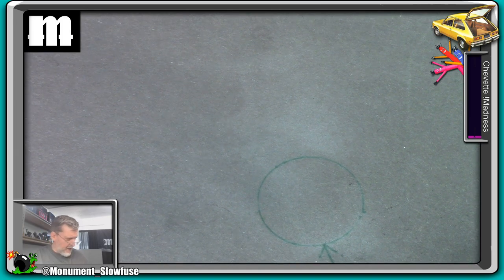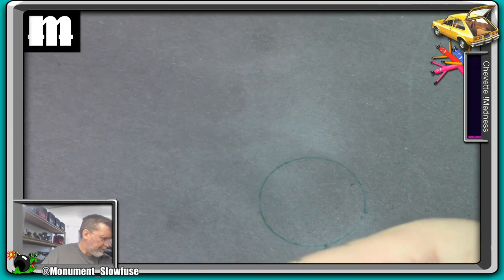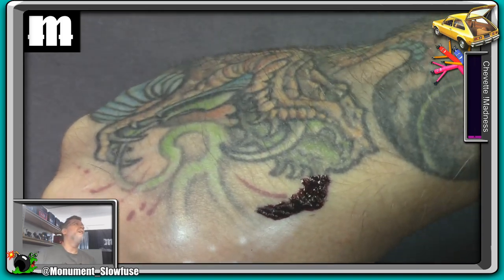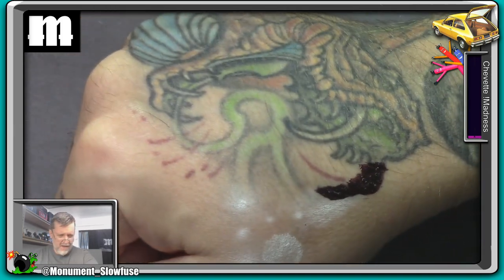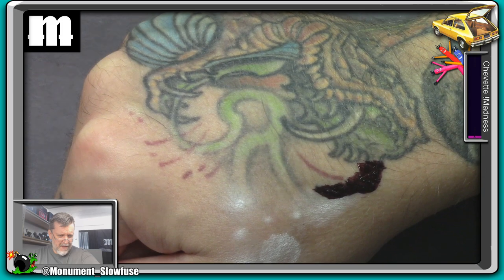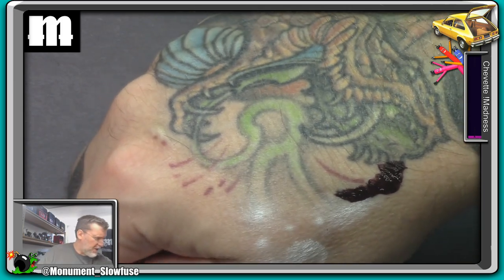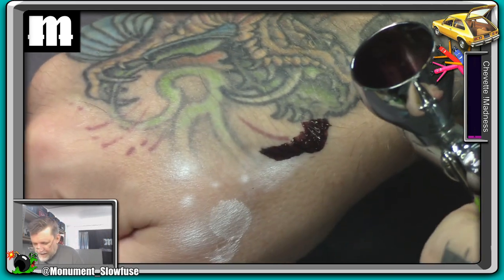All right, so we've got that mixed up. We're going to take a little bit out and look at what we've got here, because it's going to be kind of a brownish coloring there. It's going to have a little bit of purple going to it, and such. So let's see.